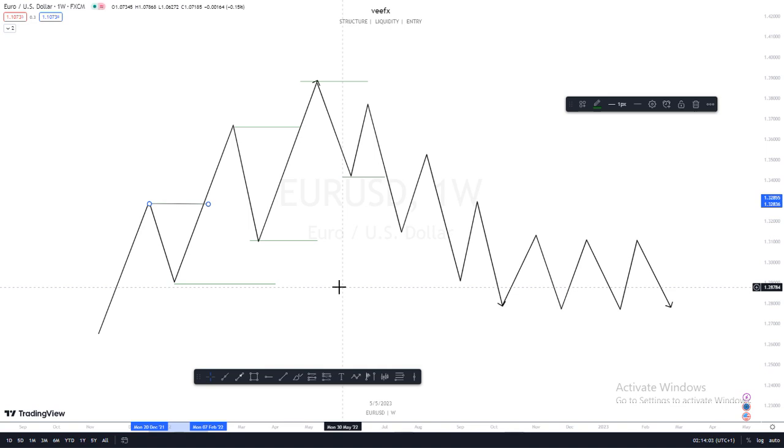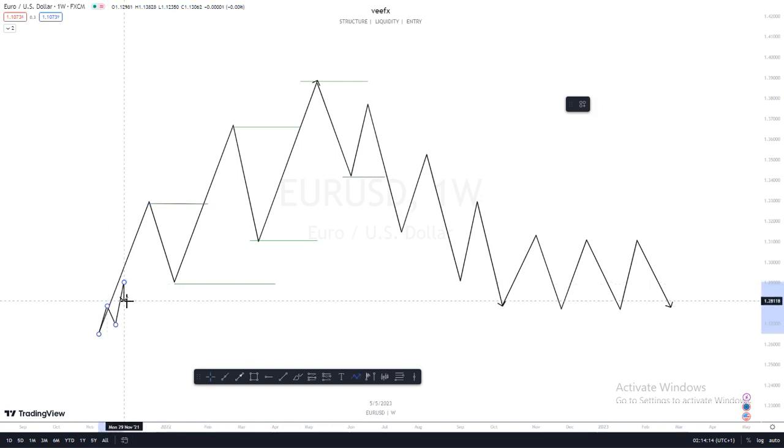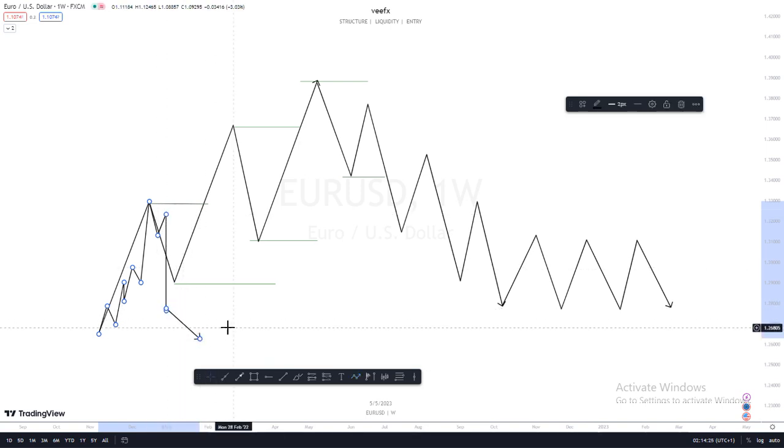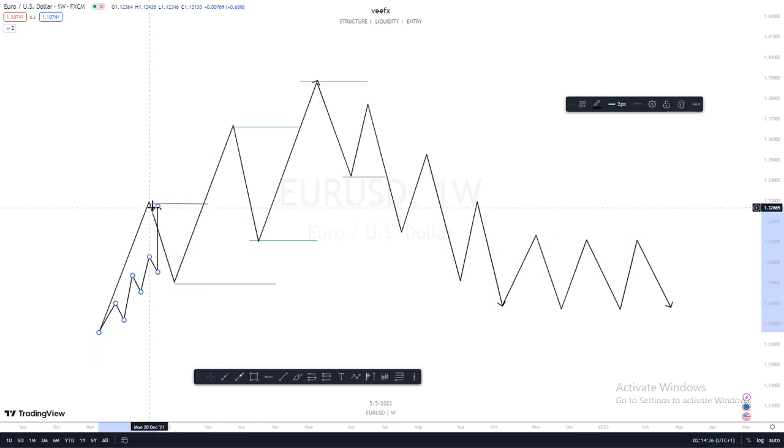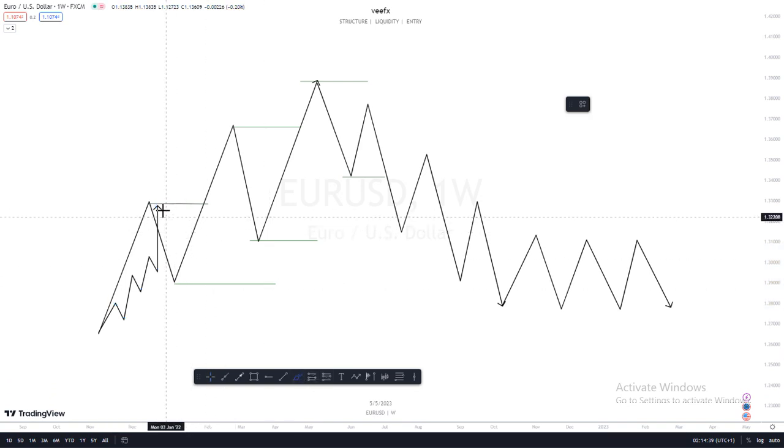Now let's imagine this is our 1 hour time frame. Between here and here, on the smaller time frame, the market will still create a series of lower high, lower low, lower high, lower low, till we get to this last point, and then start coming down again. Sorry, what am I saying? Sorry, guys. It will create a series of higher high, higher low, higher high, higher low, till it gets to this point. When it gets to this point, it will change phase to something like lower low, lower high, lower low, lower high, lower low.